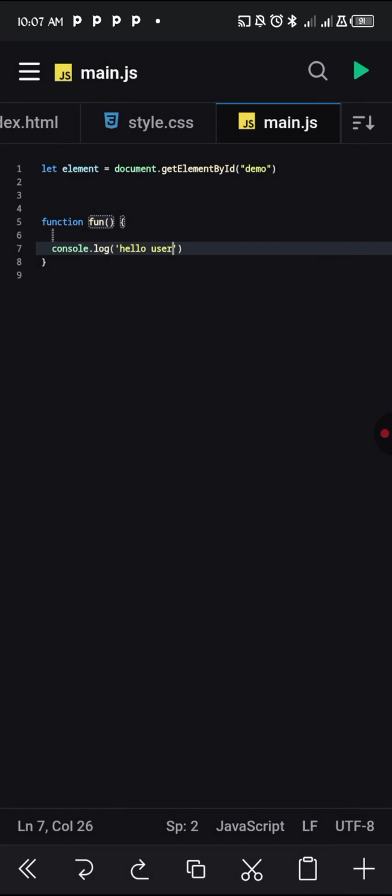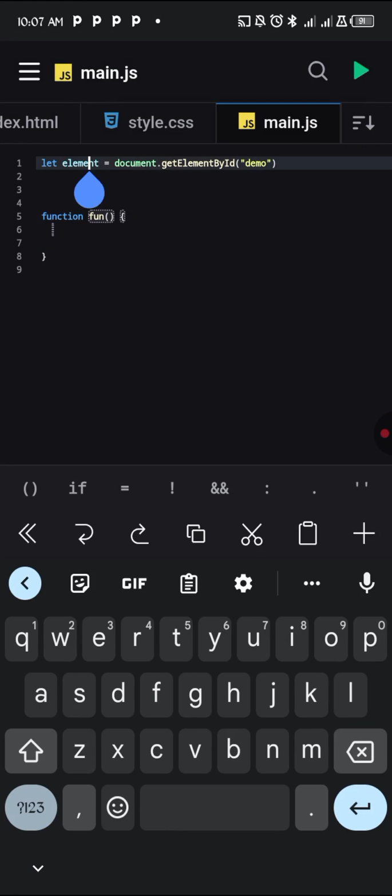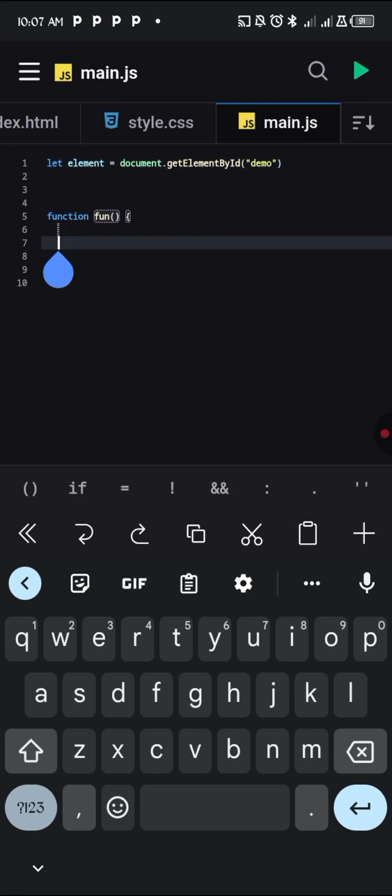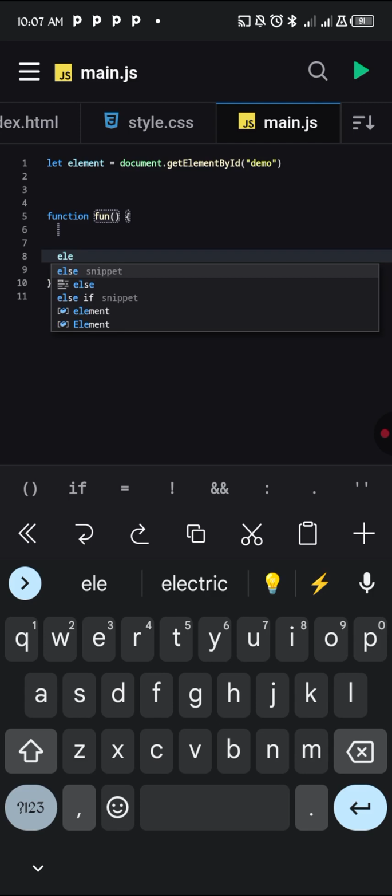So this is to show that the code actually works. The function, the onClick code that was in the HTML actually works, right? So now what can I do? Since I have named this as element, I can come here and call that name, because the element is now where the demo that is empty is stored.